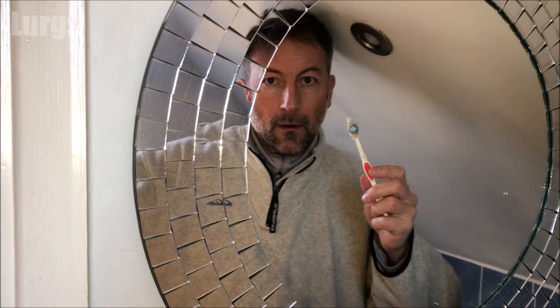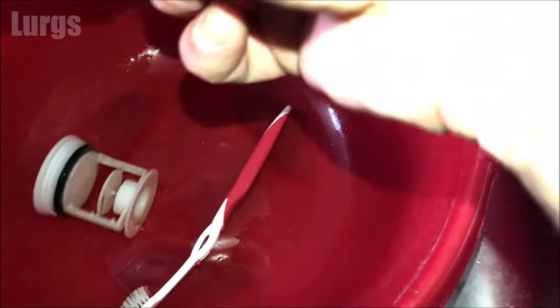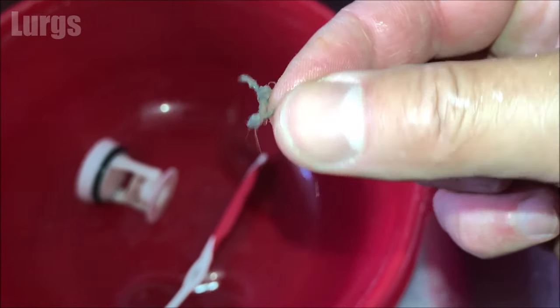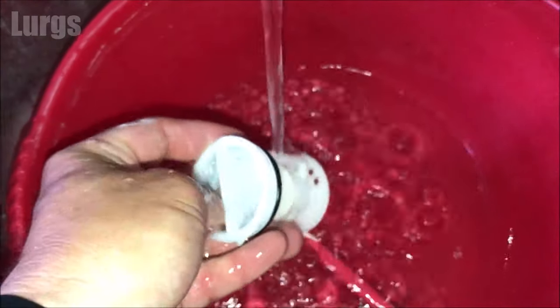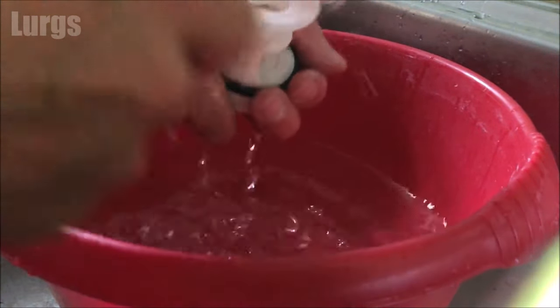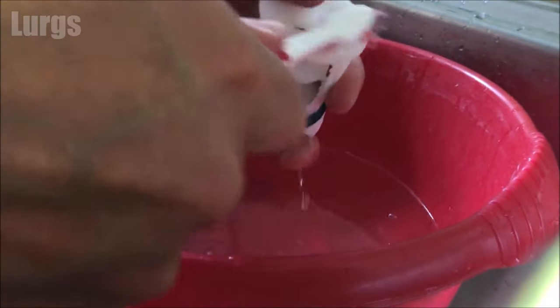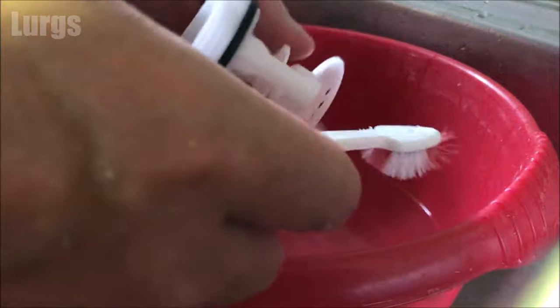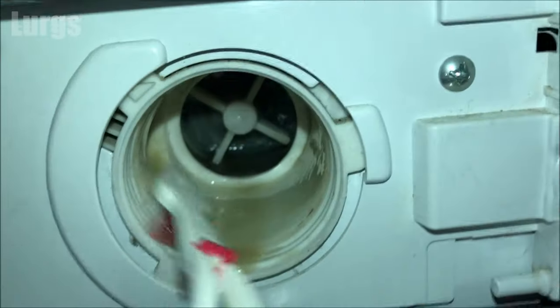Take your partner's toothbrush — I'm just going to use my wife's toothbrush. There's just a bit of hair tangled on this filter. Take some hot soapy water and give it a really good clean. It's also a good idea to clean the dispenser drawer — there's a link above about how to remove that and give it a good clean. Then make sure that the impeller at the back spins freely — you can probably get your finger in there. This one's actually pretty good, no blockages. Give it a good clean inside with your partner's toothbrush.